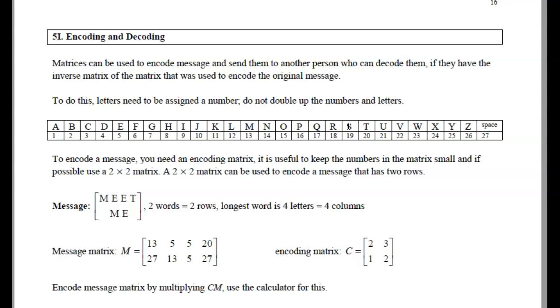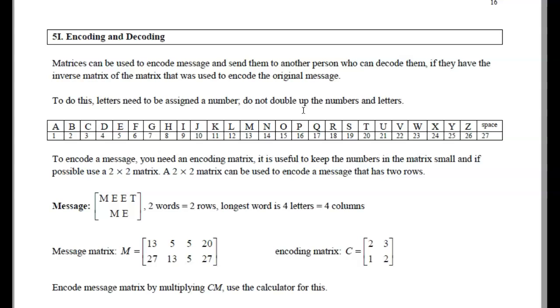So encoding and decoding. This is interesting because it's not actually on the further maths course. So when I saw this, I was like, this is new and a bit interesting. So basically, you can use matrices to set up codes. Okay, you can set up the encoding and decoding.